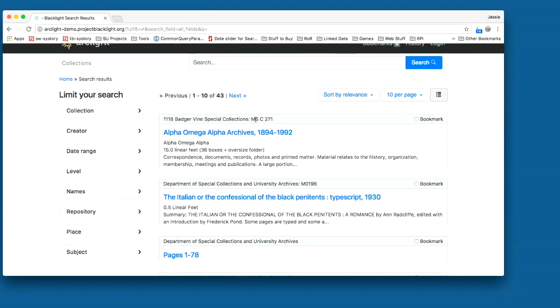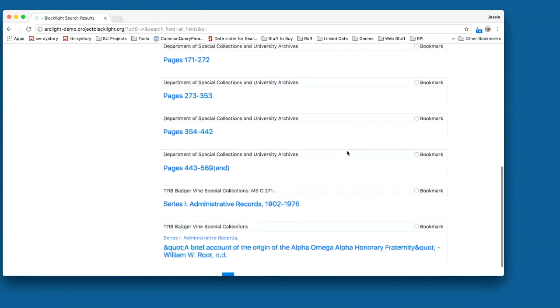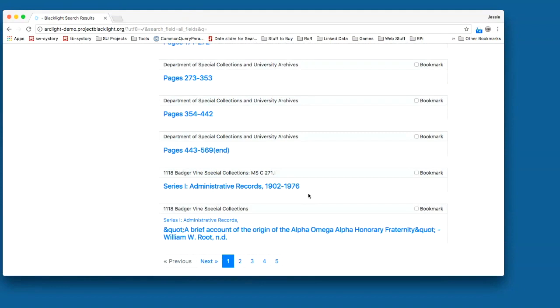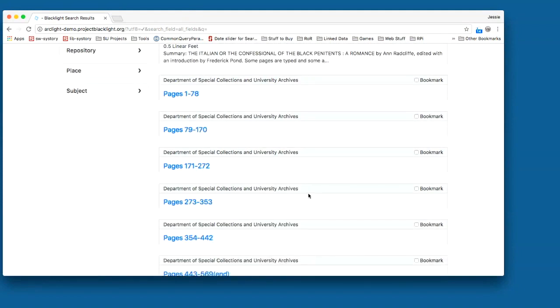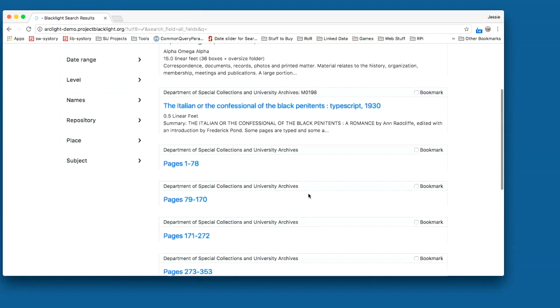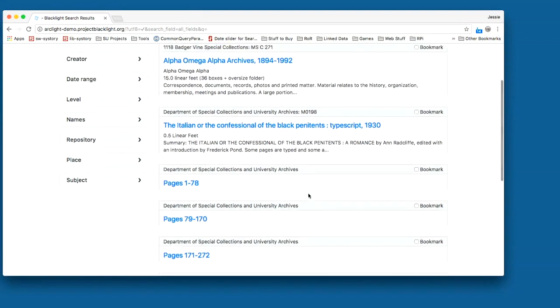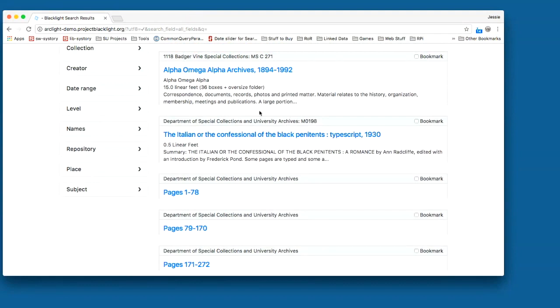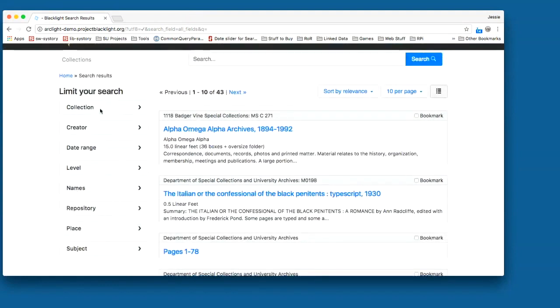And we've also included some context up in this top bar here, like the repository, collection number, things like that. So we've been working on that, moving stuff around in the search results and iterating on this. And as you can see, we've also styled the search results a bit to make them more distinct from one another. We've also added some additional facets here. I'll talk a little bit more about that, but you probably will notice that some of the faceting, particularly around subjects, has changed. One thing I'd like to do is jump into one of the collections to show.